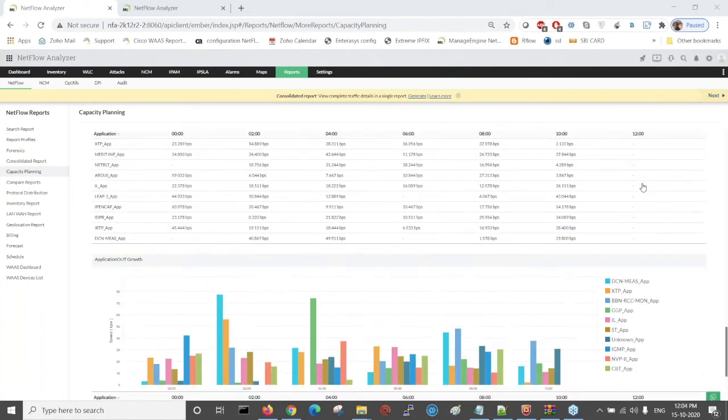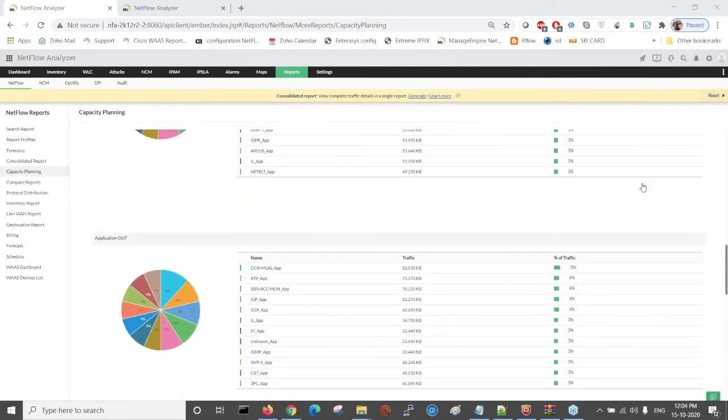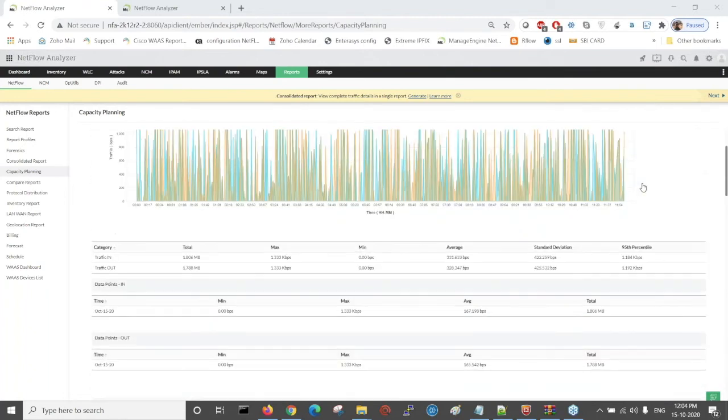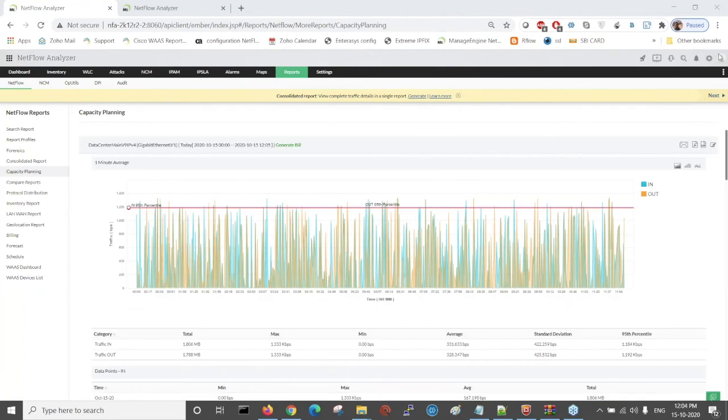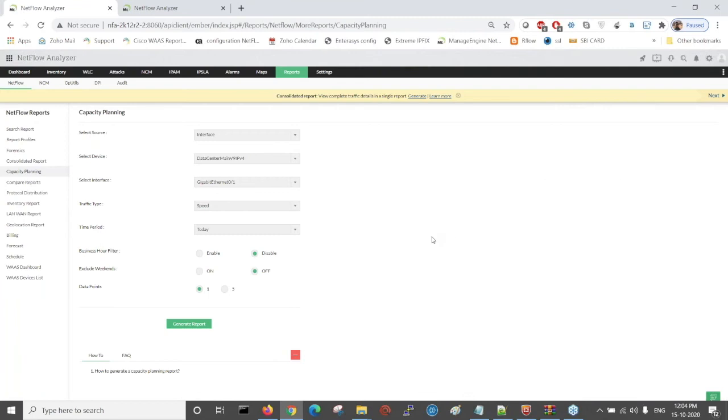This report can also be scheduled on a daily, weekly, and monthly basis to be generated automatically. This can be exported on demand as PDF or CSV, or it can be emailed as an email report. Not only that, you can generate this not only for a specific interface, but also for IP groups, interface groups, WLC devices, access point groups, and SSID groups as well.